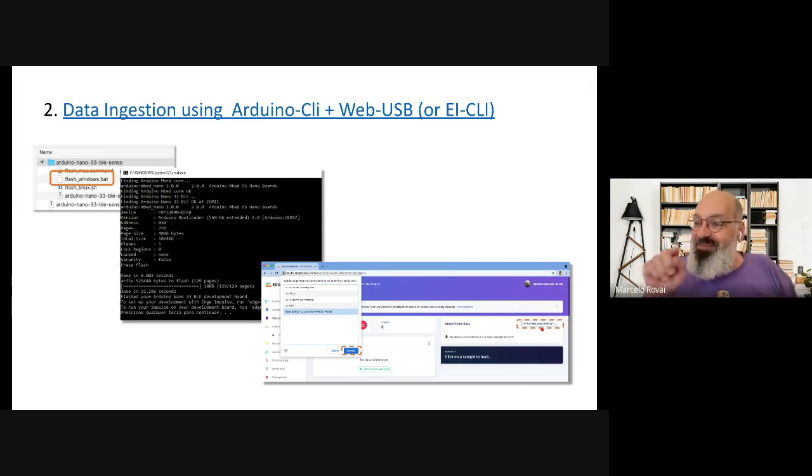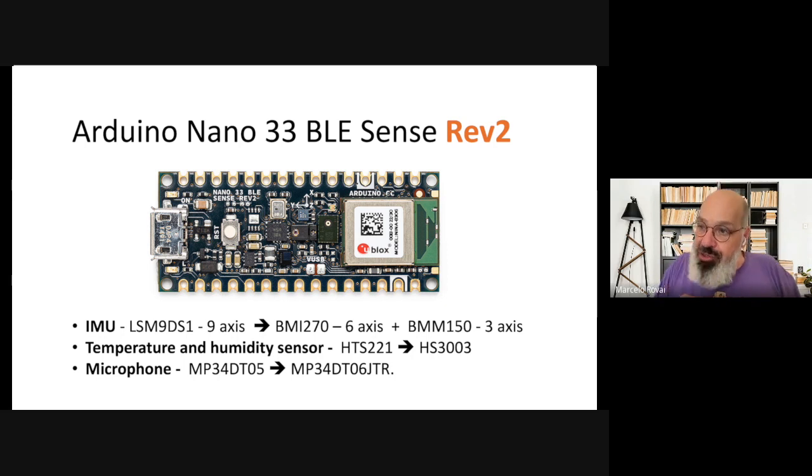But that's it. I only will call your attention, when you enter the documentation, Professor Jesus from Colombia called my attention last weekend to the fact that Edge Impulse does upgrades every month or so, because they are always introducing new features. One thing that's changing with Edge Impulse and the Arduino, because of the hardware shortage we got in the last years, Arduino launched a new version of the Arduino Nano BLE Sense, the Rev 2.